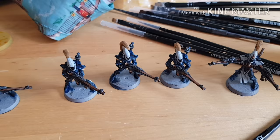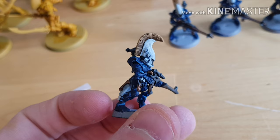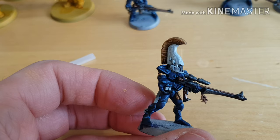Okay, guys. So we've done a first go over with Ulthuran Grey. I've remembered now why I hate painting white. I hate painting most colours, to be fair, because they're all blinking hard. So I've tried not to go over what I've painted too much at the moment. I've just done an initial go over. It's really scratchy, and I didn't want to play with the paint too much from what I've read. Just do a coat, don't mess with it, because it's just going to make it break and look a bit of a shambles.